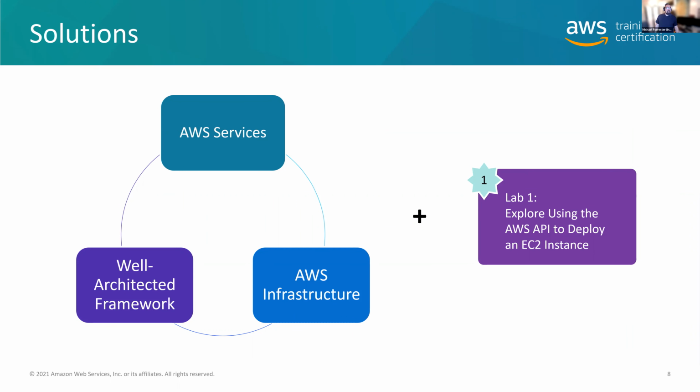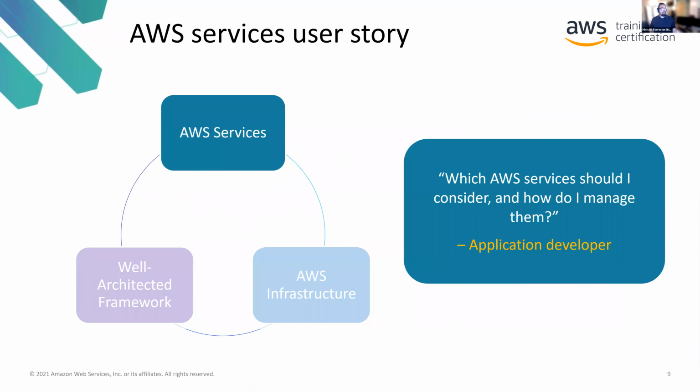So here we're going to focus mainly on the general swath of AWS services. We're going to talk about the AWS architecture, and I'm going to mention the well-architected framework. Why am I not deep diving into the well-architected framework? Because we're going to cover pieces of this whole thing as we move through, right? As we move through all these services.